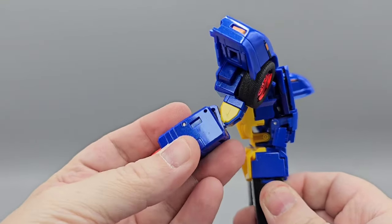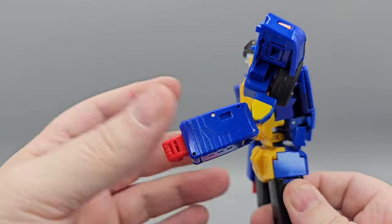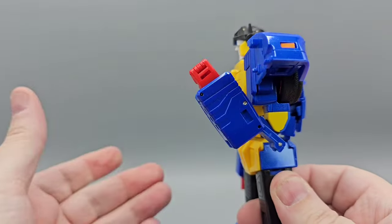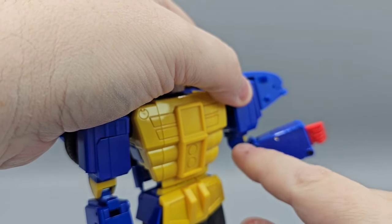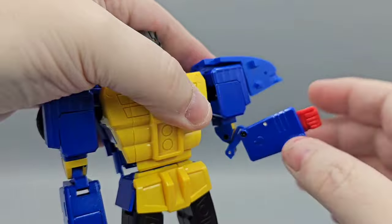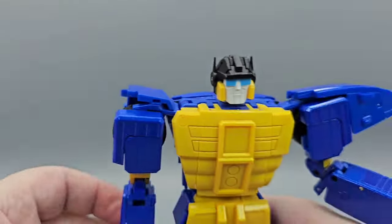This doesn't tab. See this right here? This doesn't tab in, and this doesn't tab in really. So they're going to come out of place all the time. Gets really annoying. But you got that. It's kind of ugly. It's a tight bicep swivel. You got to hold the thing. I even had to tighten the screws right there because they were getting a little loose. But, yeah, come on now.